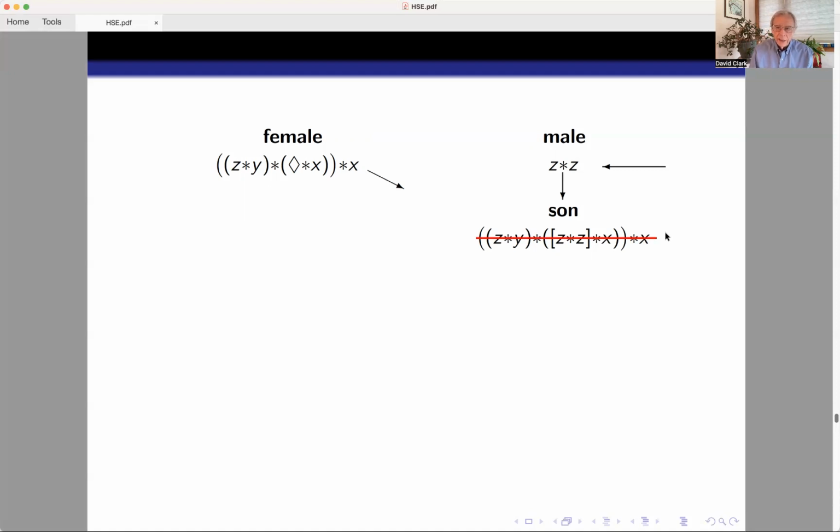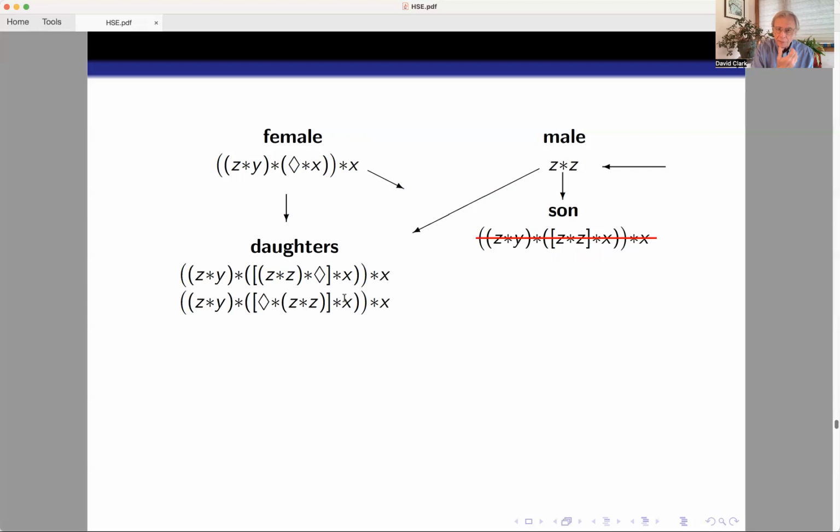Now, the other thing that the male and female can do is they can mate and form a daughter. And the way they do that is that instead of the male replacing the losange there, the male comes and parks himself next to the losange, right in that DNA sequence. So this is the same DNA sequence, but the losange is now replaced in the square brackets with this male next to the losange like this. The male can also sit on the other side to produce this daughter.